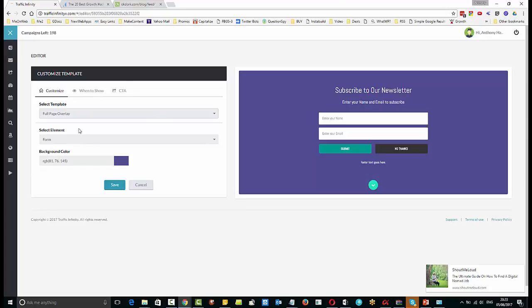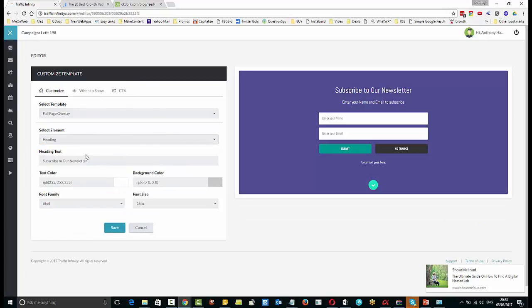So I'm going to click select here the element, and I'll put in here the heading, and I'm going to put in here something like, discover the tool the pros use for growth hacking 2017, for example, okay? I'll just tidy up the typos and the capitalized letters in here, and we are good to go. So that's very, very simple to do. We have basically got everything right there.